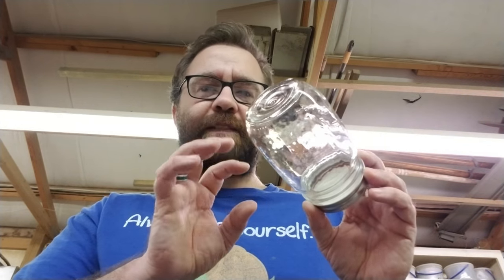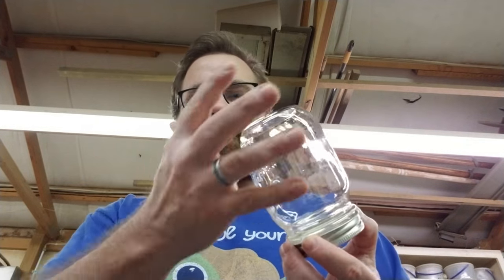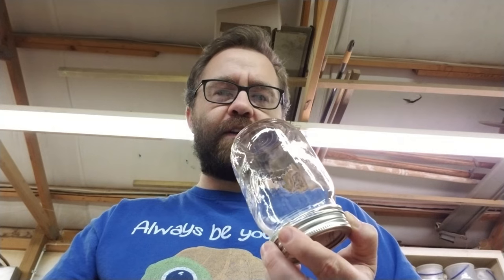Today, I'm going to take a glass jar and stain it. It's a method I learned watching a few other things. A lot of people use Mod Podge. It's going to tint the glass with whatever color you want to use. I'm just going to be using an enamel clear coat with resin dyes mixed in with it, and then we're going to spray the outer surface of it, and it's going to tint the glass, kind of stain the glass a certain color. It's a neat little fun project for changing up a regular jar, adding some color to it. I'd use it for any variety of things you want.